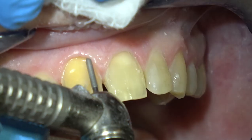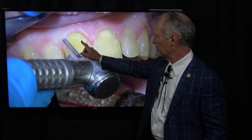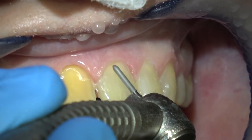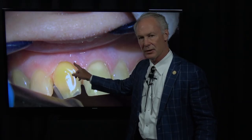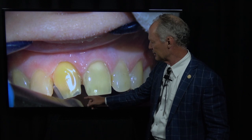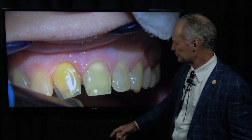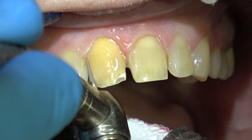Sometimes I'll internally bleach these teeth prior to prepping. This tooth had a very sclerotic pulp chamber filled with composite, so it would be very difficult to bleach internally. So I'm going to be more aggressive and prep the facial surface about a millimeter. Only about half a millimeter for the left central. On the right dark central, I'm using a small chamfer diamond for just a little more depth — going about a millimeter subgingival on the facial, but only about half a millimeter subgingival interproximately, because the periodontal fibers are very dense interproximately and you don't want to invade the biologic width.